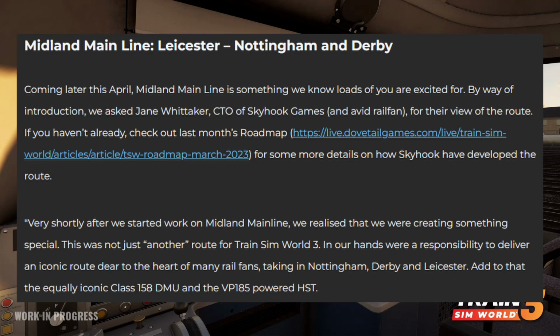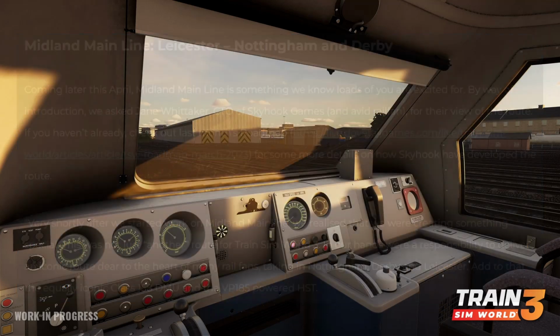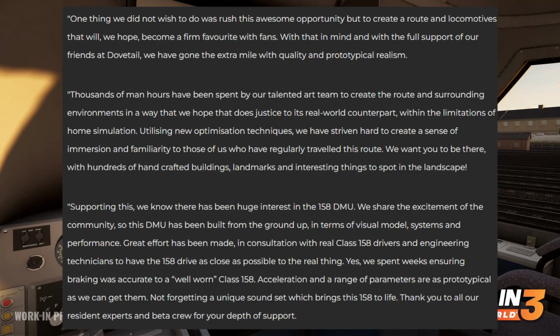So very shortly after we started work on the Midland Main Line, we realised that we were creating something special. This was not just another route for Train Sim World 3 in our hands. We were responsible to deliver an iconic route dear to the heart of many rail fans, taking Nottingham, Derby and Leicester. Add to that the equally iconic Class 158 DMU and the VP185 powered HST. One thing we did not wish to do was rush this awesome opportunity, but to create a route and locomotives that will, we hope, become a firm favourite with fans.